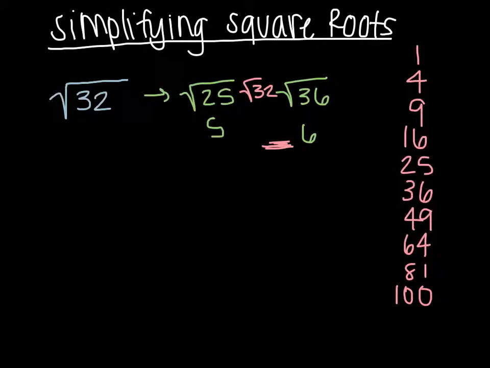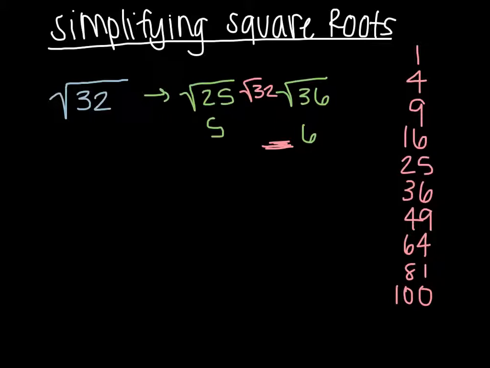So if you look to the column that we have here, here is a list of all of the perfect squares. We're going to use the perfect squares to help us simplify this root 32. I'm going to look for a perfect square that is a factor of 32. Even better, I want this perfect square to be the largest factor of 32 that's in this list of perfect squares.